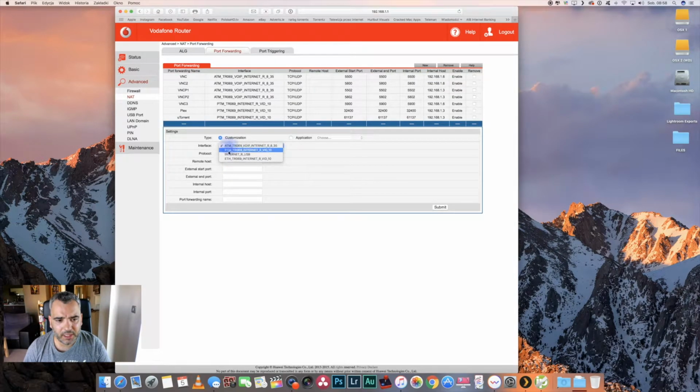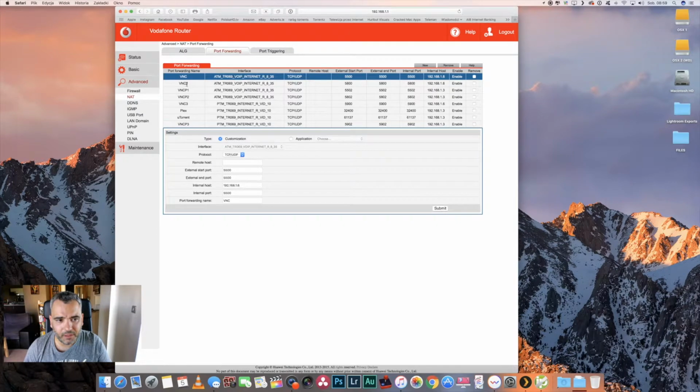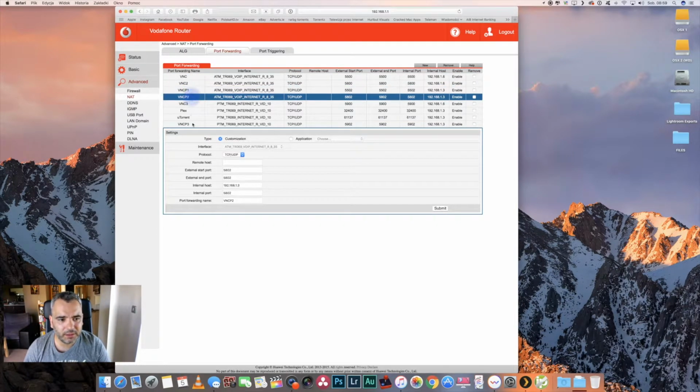You leave it blank. Oh, you change that to UDP. The other two were TCP. I don't know if this makes any difference, but it works for me. That's how I found it on the other tutorial, and I'm gonna stick to it. So let's go with the last port. We name it VNCP3 and just repeat the internal IP address for this computer, and we submit that. So this is where we have 1, 2, and 3.